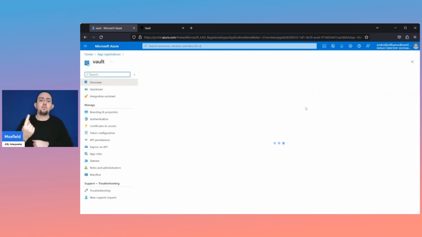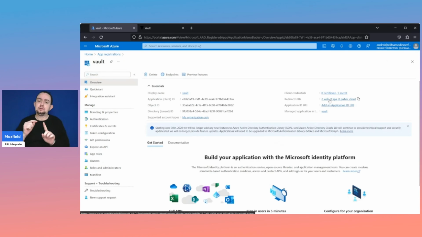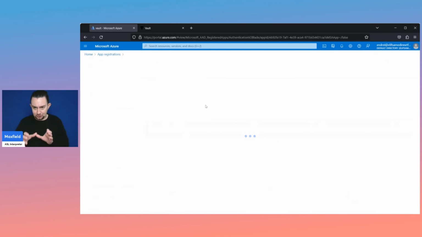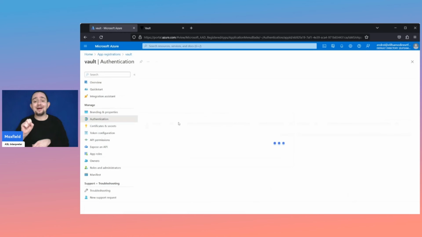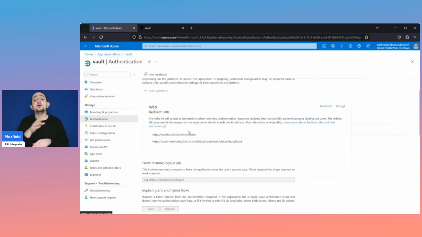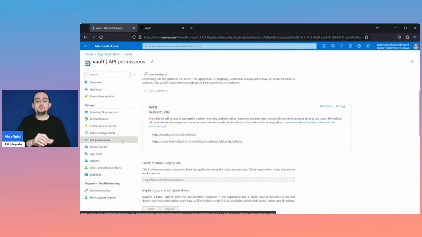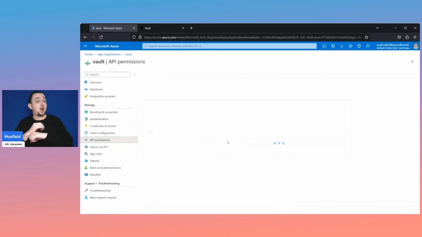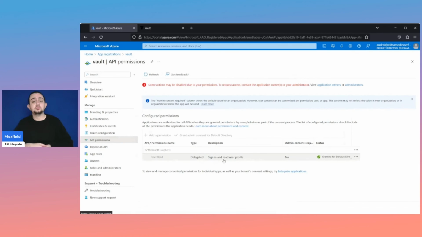The most important thing is to actually configure the URLs, callback URLs, which you can see here, and some API permissions, which you can see here. Upon configuring everything related to this app registration, Ansible will be able to make the configuration as well, and things will get working.